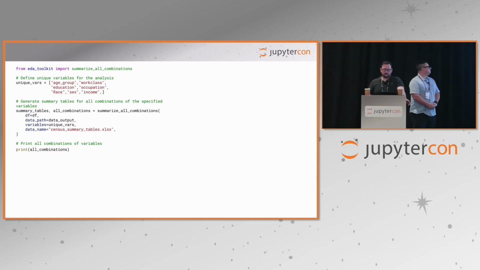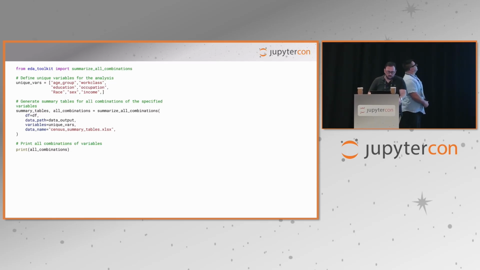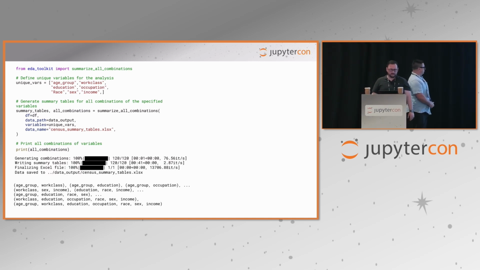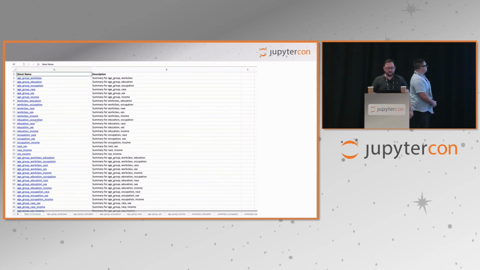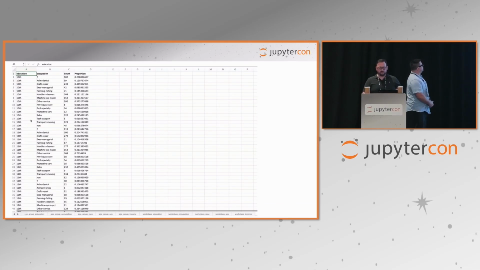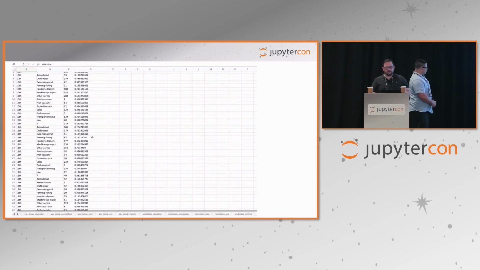So what this does is we include the data frame inside summarize all combinations. We list the unique variables that we wish to compare. If you want to output it to Excel, you include the output path, and voila, there's what we end up with right here. And you see some of that printed below. But in Excel, as you can see, when we export and pop it back open, everything's fully automated.